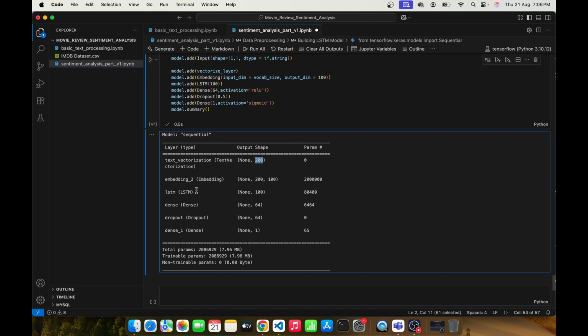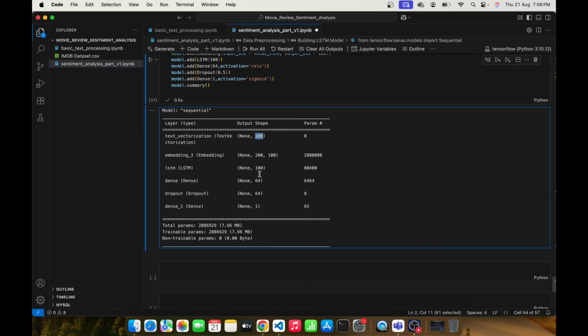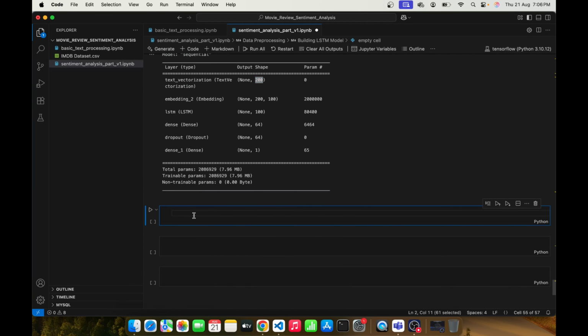Okay, and we are processing this using this LSTM layer which has 100 neurons, and then we have this dense layer, then we have this dropout, then we have a final dense layer which is the output layer having 1 neuron. Okay, so we got our model.